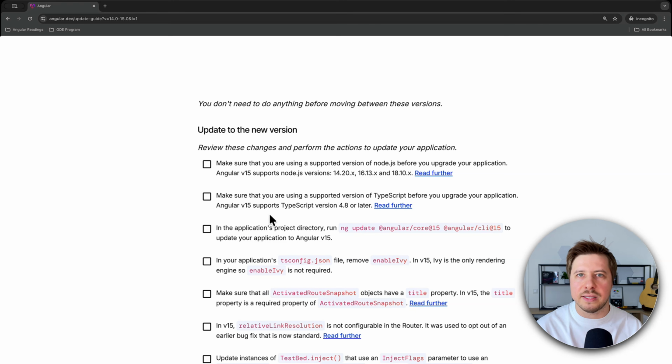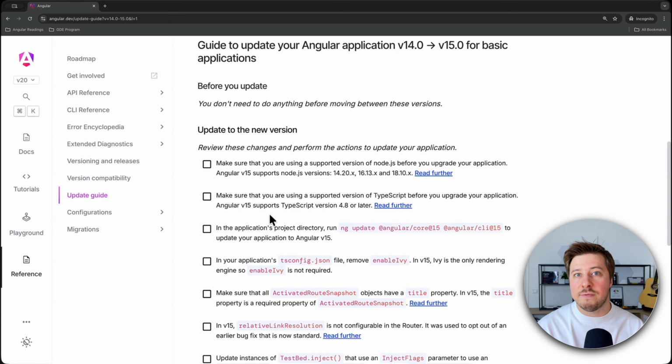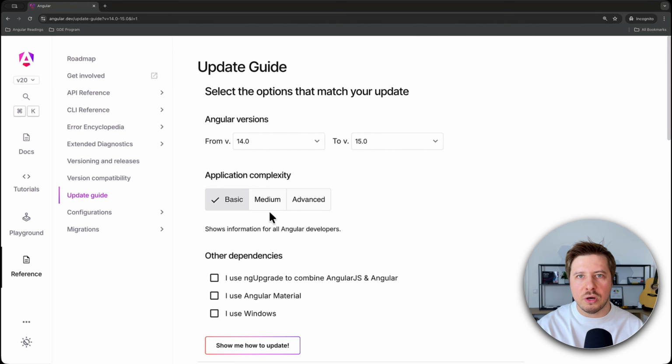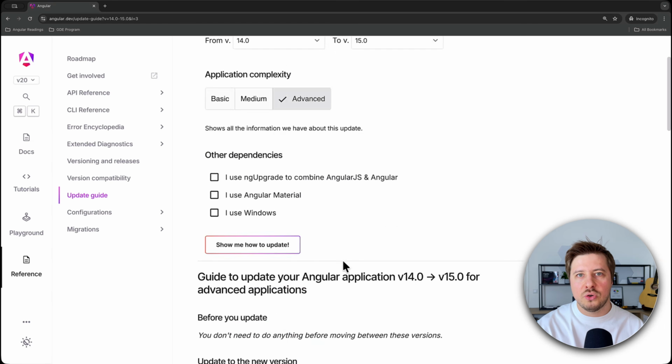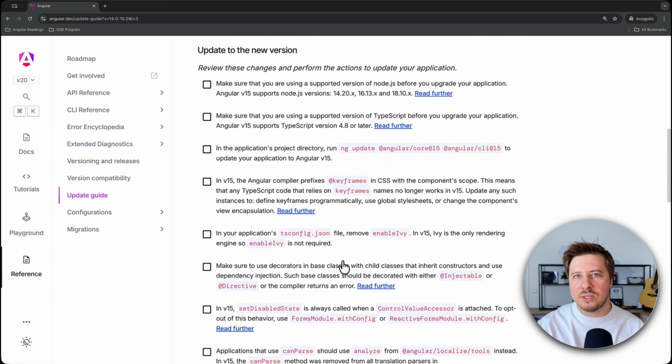By default, the checklist shows only basics, which might be enough for small projects, but for big and complex applications, it might not be enough. But you can use the tabs above to reveal additional details and recommendations for a more complex Angular upgrade path.